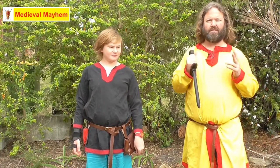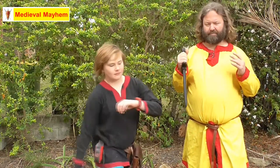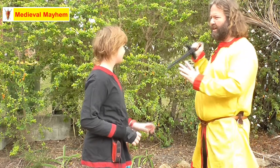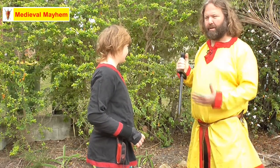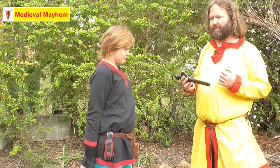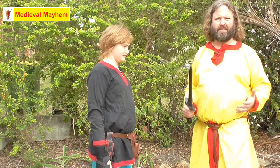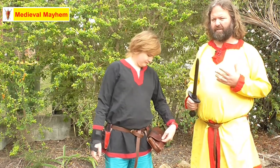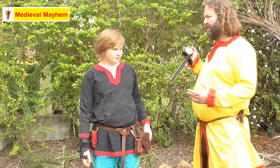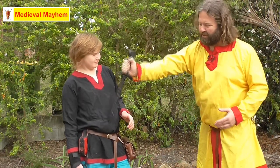For dagger fighting there are generally two positions you can start from, unlike sword fighting where there are many. You generally have a high guard or a low guard position. My first strike, if I'm going to be using a dagger, is aimed at debilitating my opponent as quickly as possible. Medieval knife fighting is different from today — modern knives are far more utilitarian, though military fighting knives like the Fairbairn-Sykes exist. My initial strike is aimed for my opponent's neck, and if I miss the neck, I've still got the surrounding area.